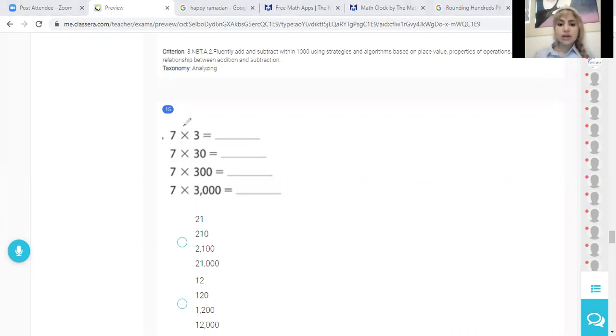Okay, here, this concept, he's asking you 7 multiplied by 3 is what? 21 or 12? 21. 7 multiplied by 30, it is 21, but we put 0. 7 multiplied by 300, it is 21, and we put 00. Don't forget the comma. If I have 7 multiplied by 3000, it's also 21, but 3 zeros. You see, this is the right answer. When you add zeros, it's very easy. Very easy. Okay, my lovely girls.